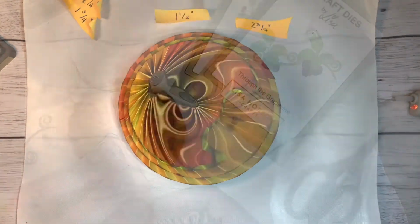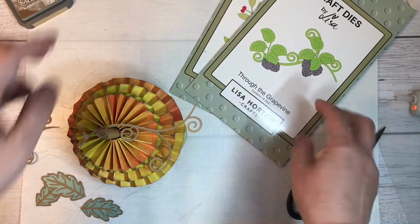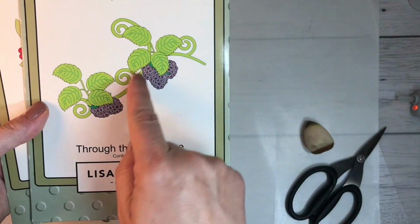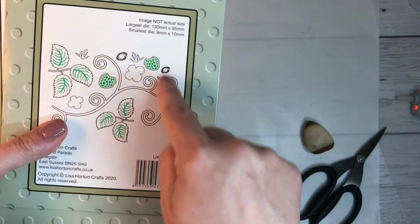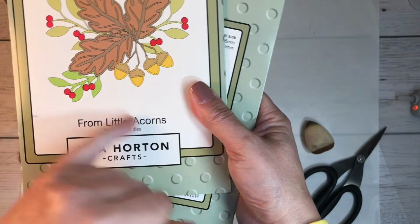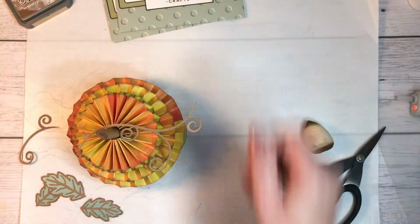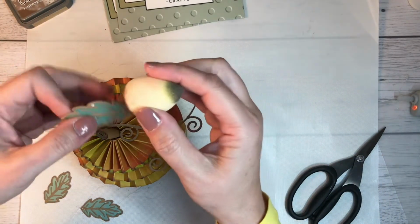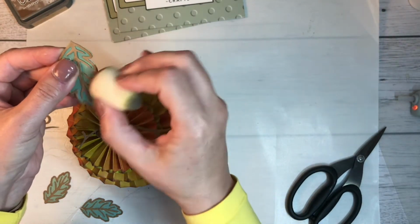We're then ready to add our leaves. So the last little touch are the wispy tendrils and the leaves. And I happen to use some of the new dyes from Lisa Horton. So I've used this vine from Through the Grapevine, so you can see it here. And I've used these fabulous leaves. I know it says from little acorns, but I've cut them in craft card, and I think it just finishes off the design. So I'm using some ink again, just to finish off those edges.